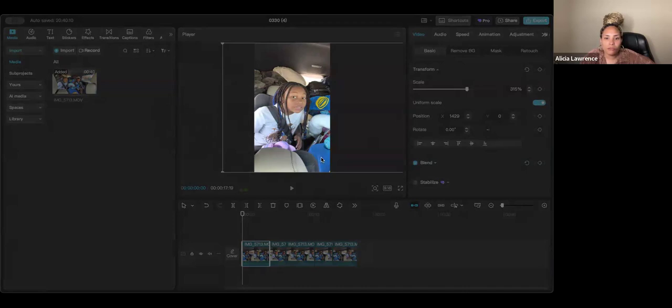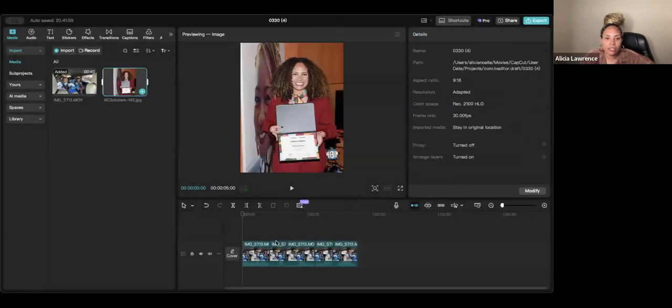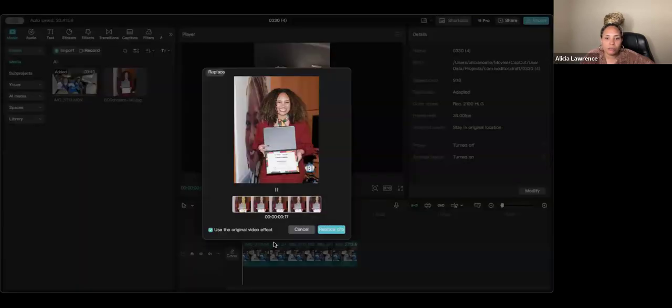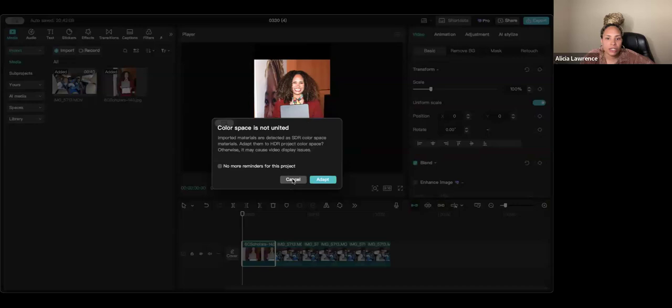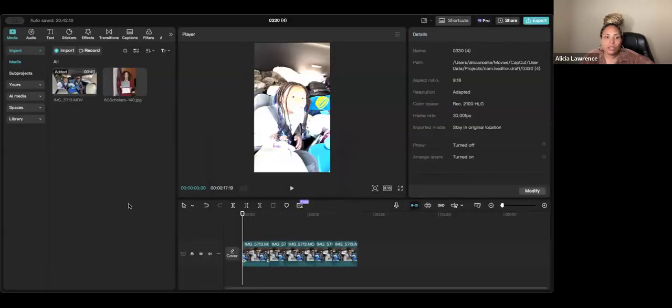See if I can grab a photo. I'm just gonna grab any random photo to see if I can, nope, it's just trying to replace it. Hold on, because overlay is a little bit easier. And I may have to show y'all that on Wednesday when I'm doing it from my phone, because it's not wanting to let me do that here.